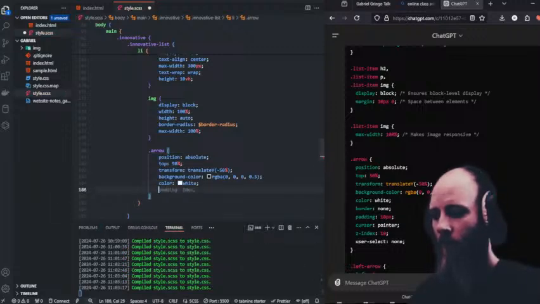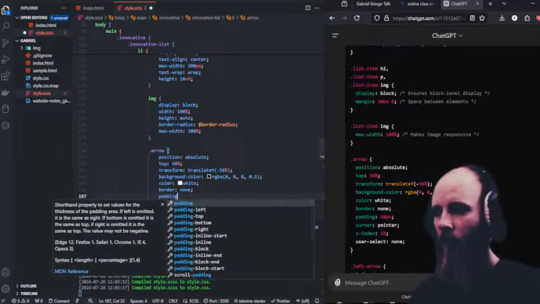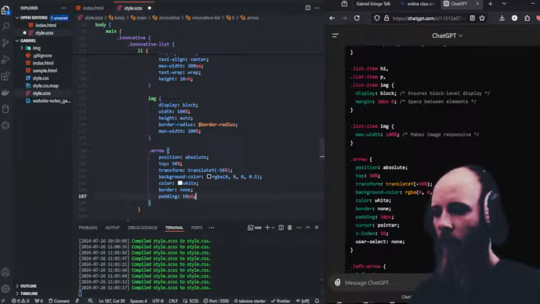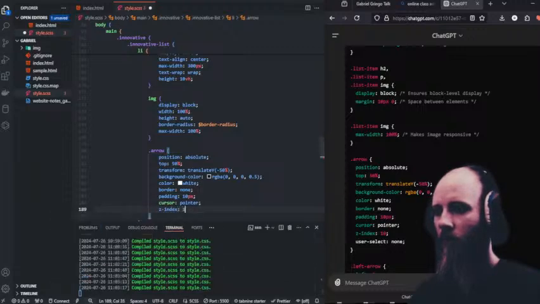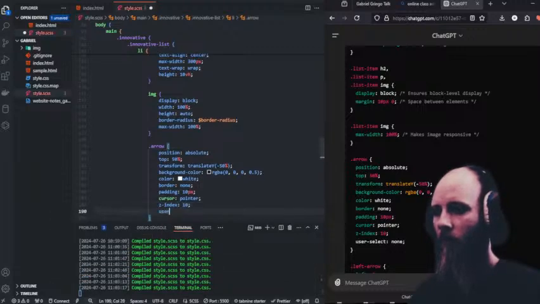Border none. Wonder how this is gonna look. I have an idea in my head of how it's gonna look. I don't know what that is.